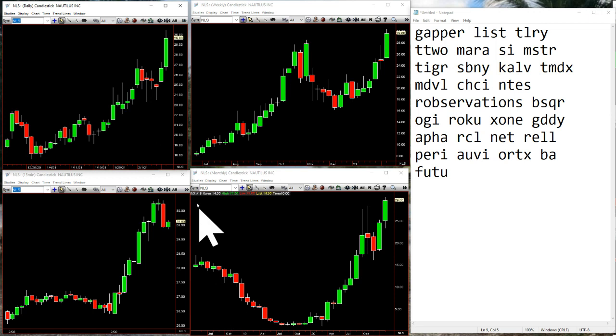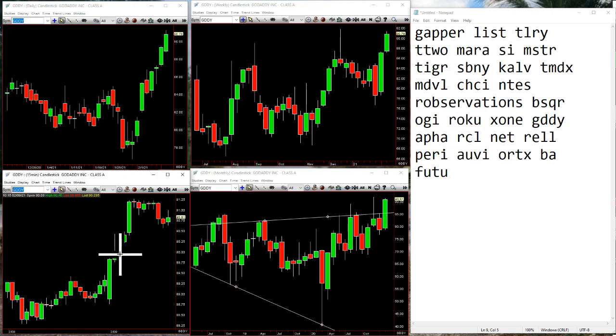NLS, now you've got corrective activity, just like you can see here on the monthly. Still trying to continue this. 2 up, 2 down. There's your reversal back like that. And that's going to look like this with GoDaddy here on the monthly. The 2 up by taking out the high. The 2 down by taking out the previous low. Boom. 2-2 reversal here over 84.95. And if that works, we're looking to take this out, 91.81. Give me 91.82 from my weekend vid.